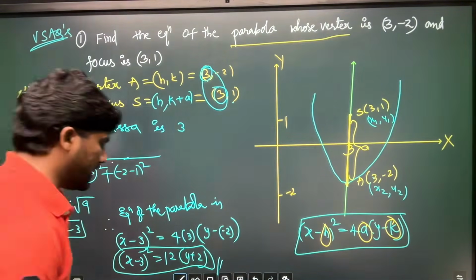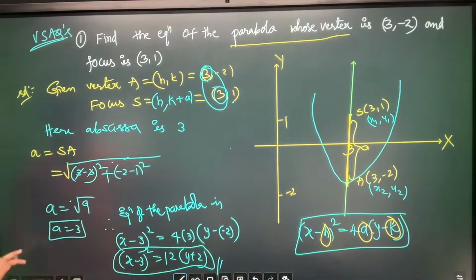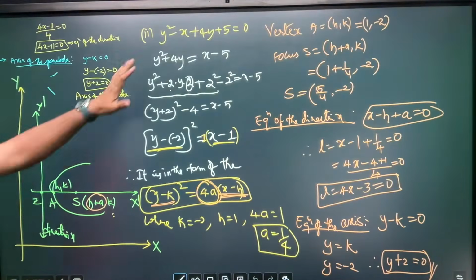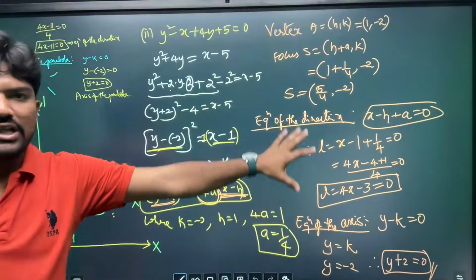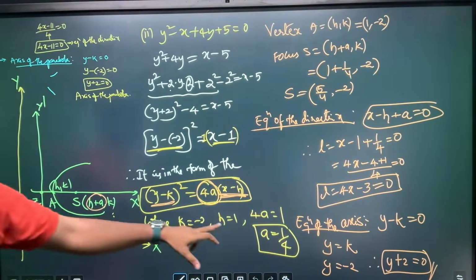Okay, for LAQs the diagram is mandatory. Where might the doubt come from? When I explained this problem, you may ask, sir, is it mandatory? Whenever you are going to find all these conditions, you have to show at least this, you have to prove it. Okay, so it depends on the symbol.